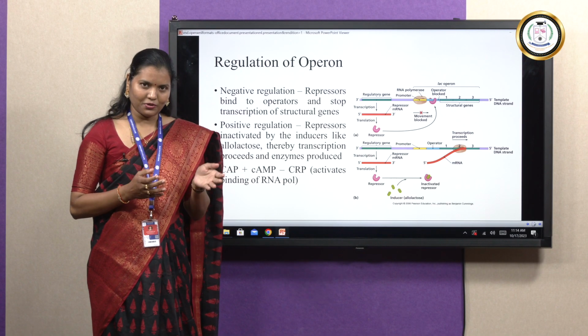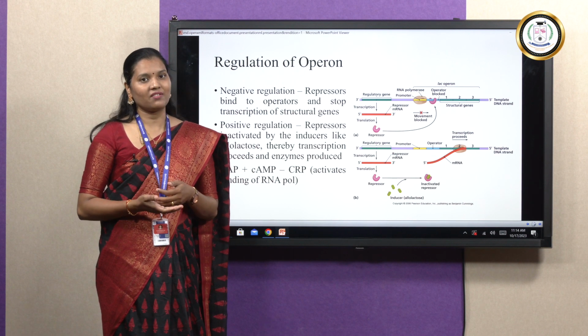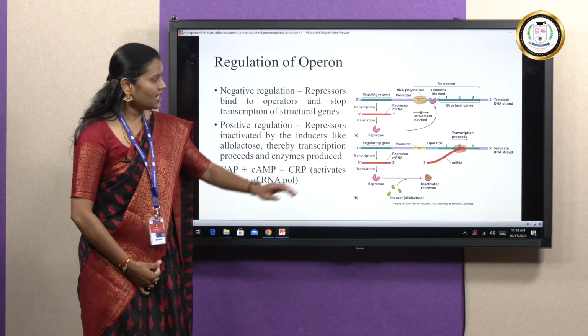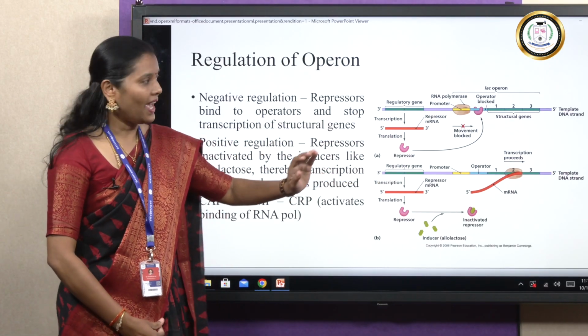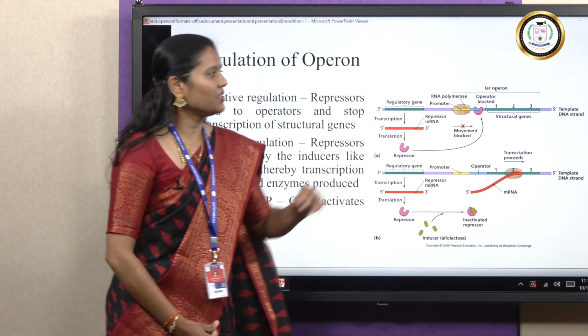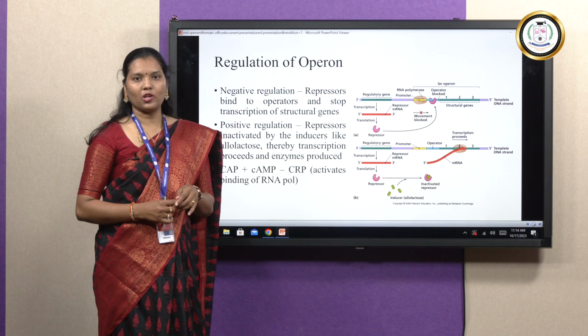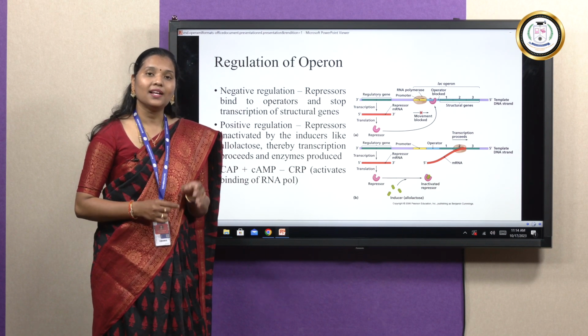There is a template strand and a non-template strand, and the template strand runs from 3' to 5'. As you can see, from the promoter region is the Lac operon, and before the Lac operon we have something else called the regulatory gene, or Lac-I.